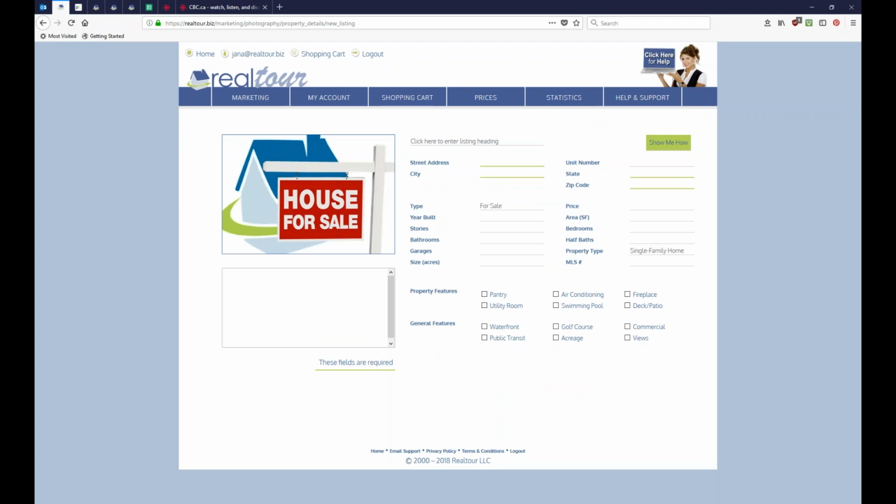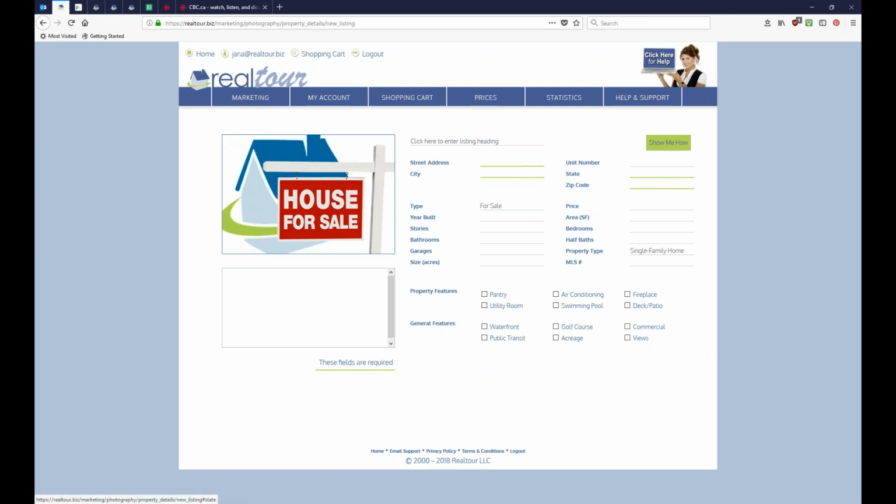Look at all these fields. It's kind of a nightmare. You're in a rush. You've got a meeting in 5 minutes, but you just want to book this photo shoot. Okay? Don't worry. You do not have to fill in all of these fields right now to create your listing. You only have to fill in the required fields, which are the ones that are underlined in green.